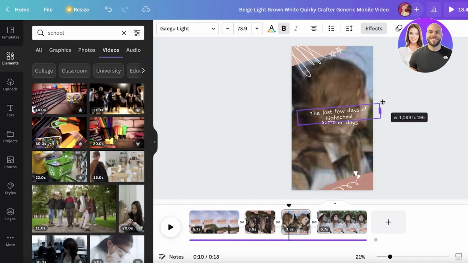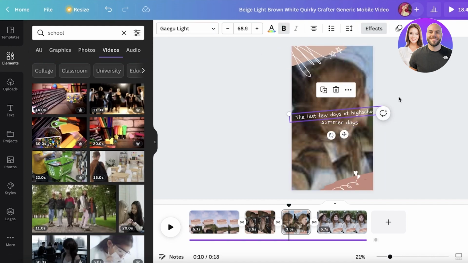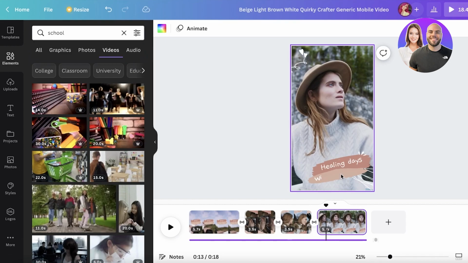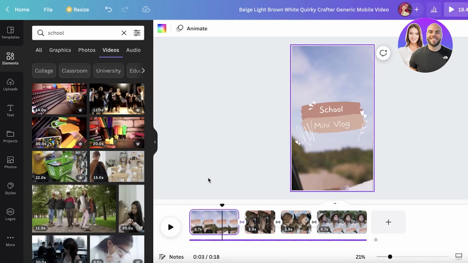And I can also expand the text. You can customize it however you want. You can change font sizes. You have quite a lot of options that you can pick from, and you can really make the template your own. You don't need to just stick with what is given within the template. You can really customize everything. So I'm just adding a little bit of my own text like so, and then I will go into the last section.